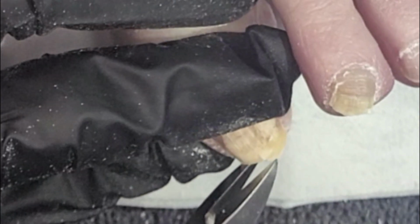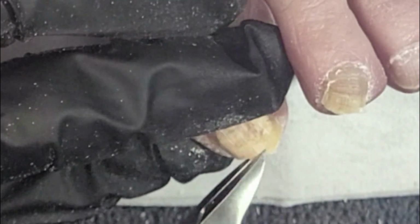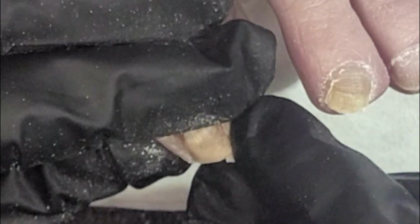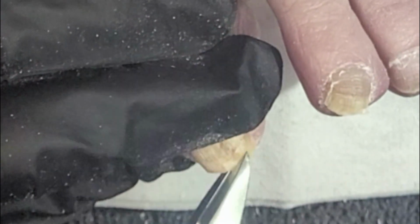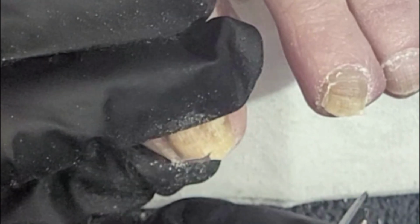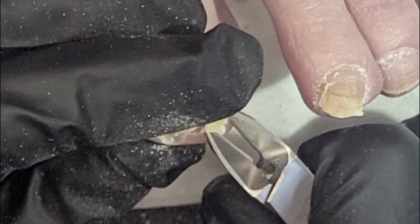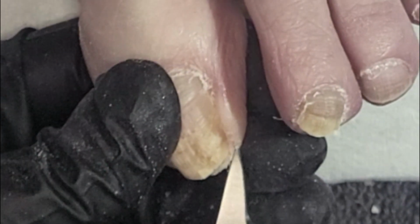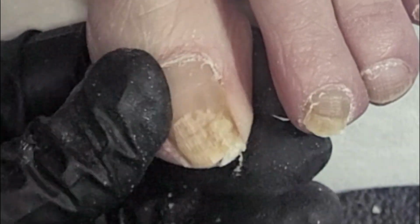So I had to bring out the big guns for her nails because of how hard they were. I don't use these very often, and they are quite intimidating to look at. It's fine, but they are intimidating, and so you have to make sure that the client is not scared. But yeah, I had to break those big guys out to get through this nail.